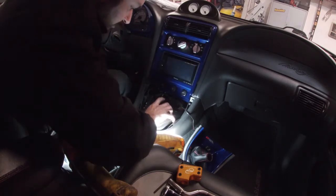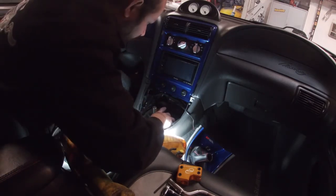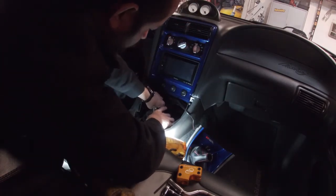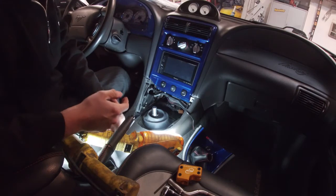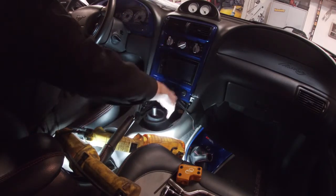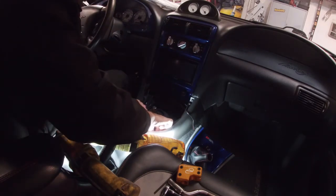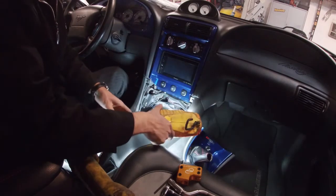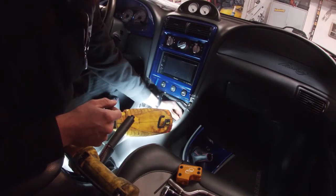Quite honestly, I would have looked into getting a new one, but I'm not going to stop right now and wait for a new one to come in. I might get one in the future, so that if I do change or take out the shifter, I can change it at that point. But it's not ripped that bad, so it's not that big of a deal. I guess think ahead: if you know your boot is a little bit torn on your car, order one ahead of time. That way, when you're doing this, you can just swap it out right away and you don't have to wait.